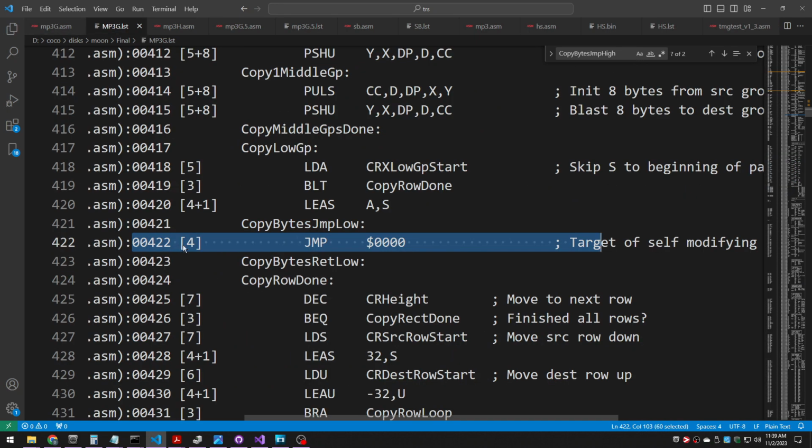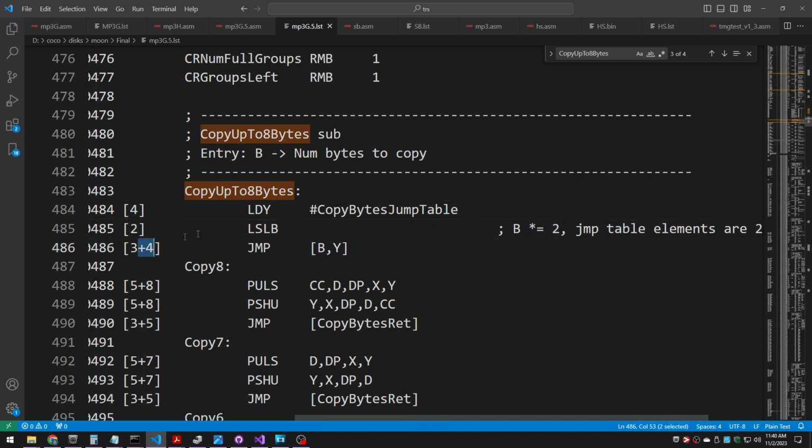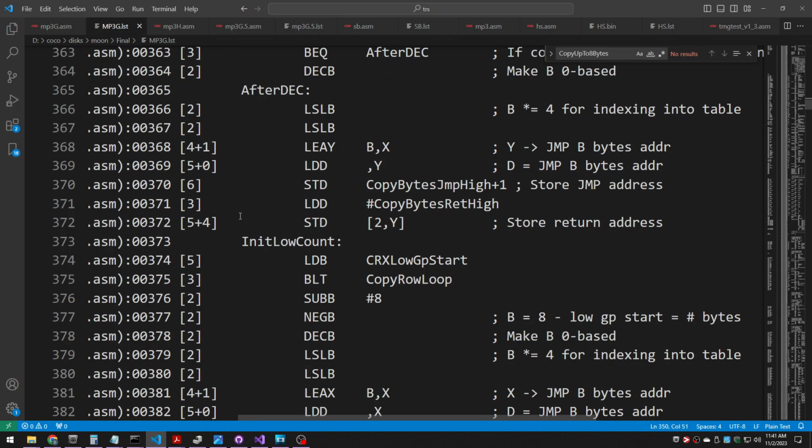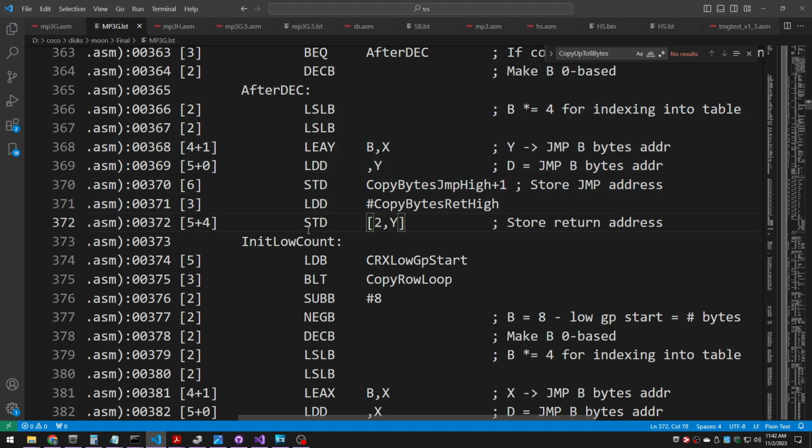Now each jump is only 4 cycles. So jumping to those lines and then jumping back, each is going to be 4 cycles. Compare that with 3 + 6 + 3, that's 12 cycles to get there. And then another 4 + 2 + 7, that's another 13 cycles to jump our way to the actual copying code. There is some work we have to do up front before the loop to get all of those jumps stamped properly. And that is 32 cycles. That's not nothing. But the fact that we only have to do that once and not 33 times, because there are 33 lines, is a huge savings. And we pass that savings on to the game player.